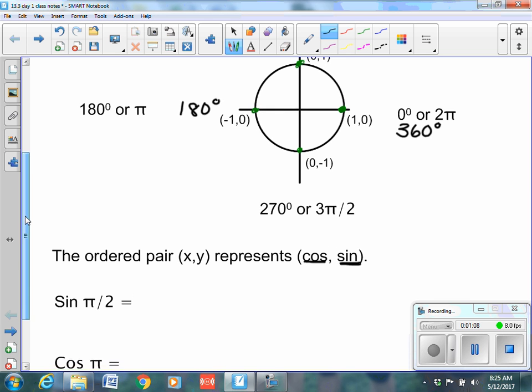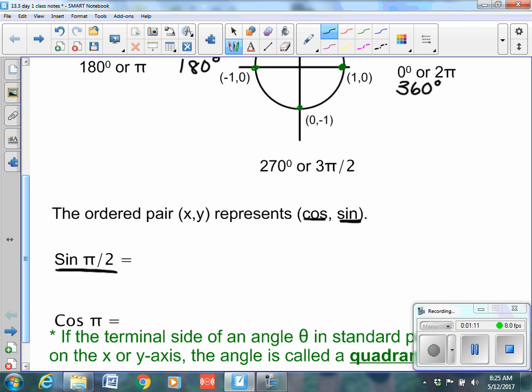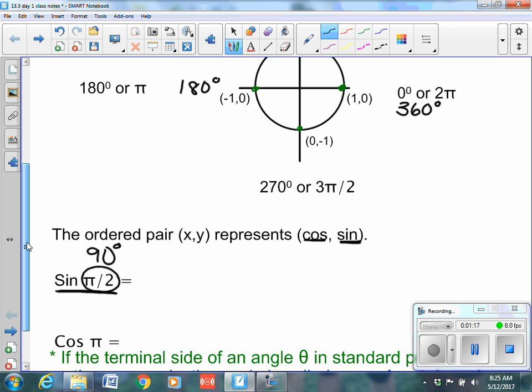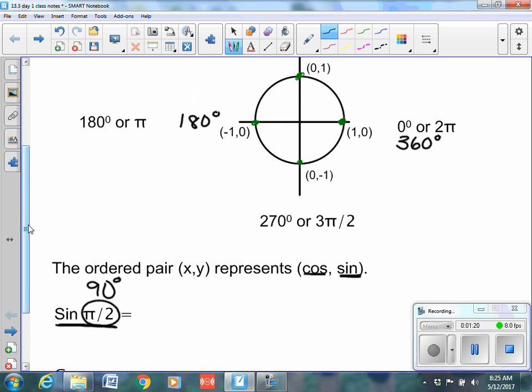So, watch carefully. If I asked you what the sine of 90 is, because pi over 2 is 90, all you do is make a quick little picture like this. You have to know how to make this picture on your own for the test. I know it's up there, but I'm just showing you how to make it. You put a dot here, a dot here, a dot here, a dot here, and it looks like that. I think you can make one of those really quickly. It goes in alphabetical order. We're only learning cosine and sine. The cosine is the first number, the sine is the second number.